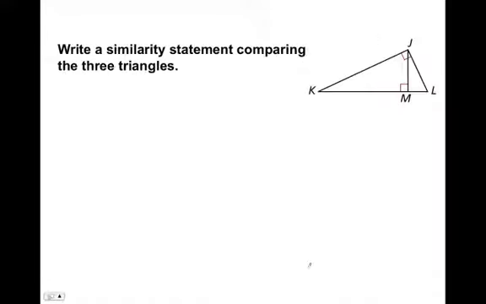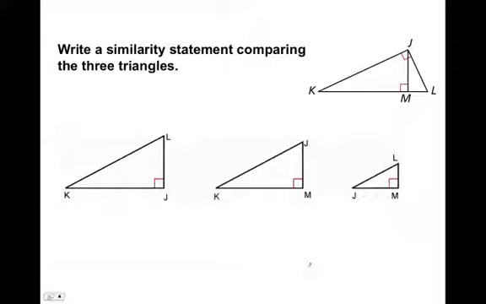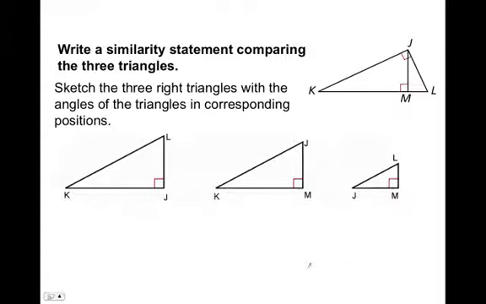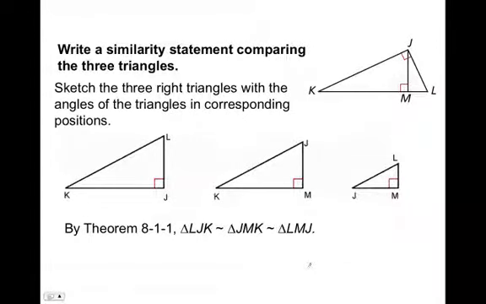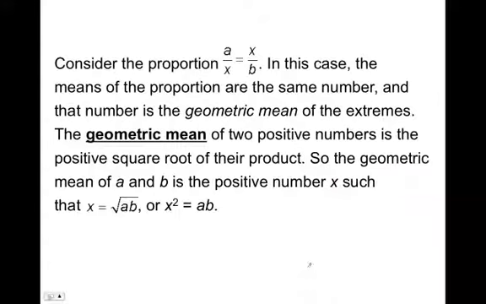So before we move on, you need to make sure you can pull apart the triangles as well. On this next one, I want you to pause the video, give it a try, and then check back in to make sure that you did it right. So pause the video now. Okay, let's see how you did. When you separated the triangles, this is what you should have gotten. So double check to make sure you have drawn them the correct way, or at least labeled them the correct way, the corresponding parts. And when you write your similarity statement, this is what you should get. Because we need to know how to do this in order to use the geometric mean.